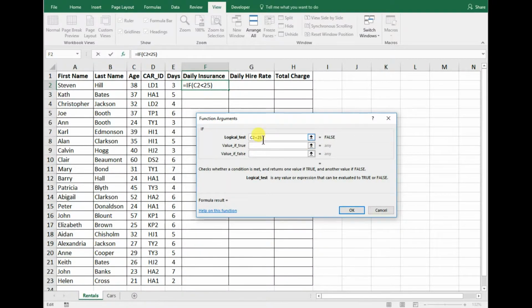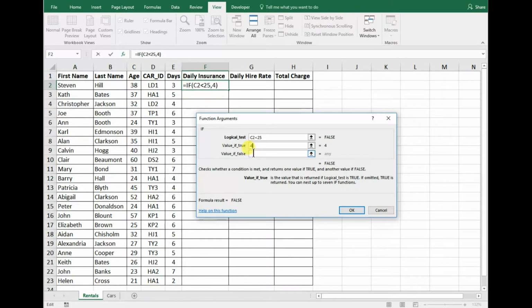Once you've done that, just click on value if true. Remember, if you forget what these are, it tells you down the bottom there what each one's for. Value if true, well, all we want is to put in 4. You don't put the pound signs in, because that will turn that 4 to text. It's 1 extra work as well, extra typing, but 2, we will format that column or those cells to be currency. You don't need to type it in. In fact, it's wrong if you do.